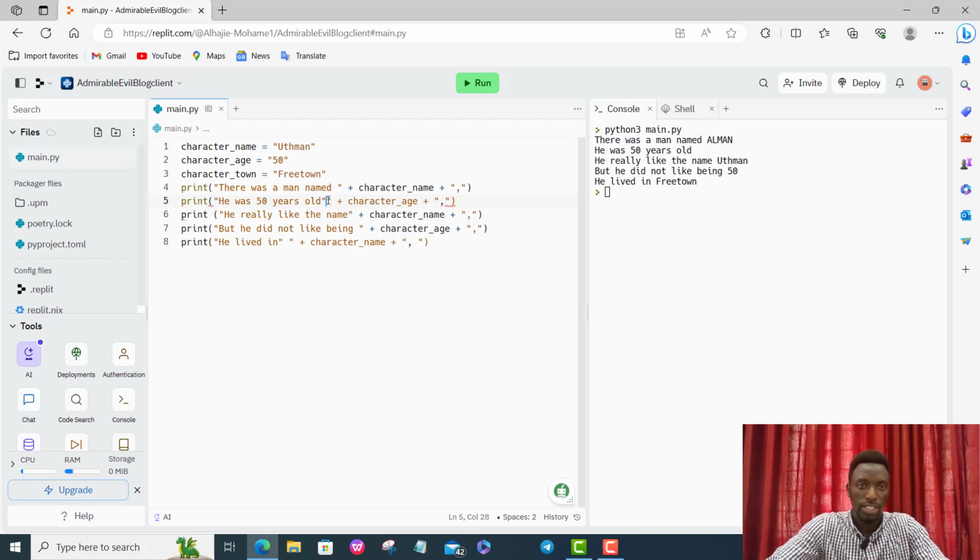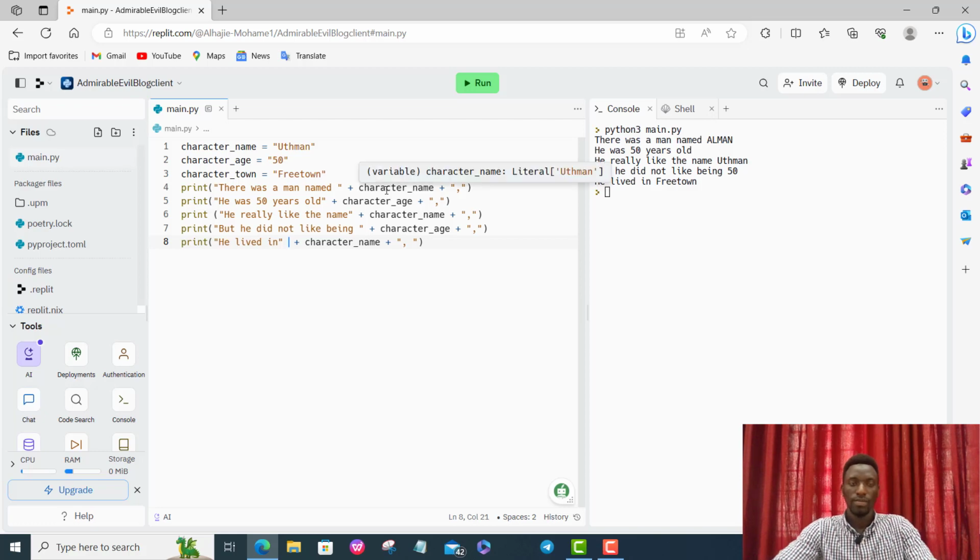Now let's try to run this story and see what will be our output. So now you can see the story says there was a man named Othman. He was 50 years old 50 years. Then he really liked the name Uthman, but he did not like being 50. He lived in Freetown. So here I'm supposed to say character's town.